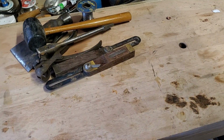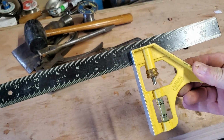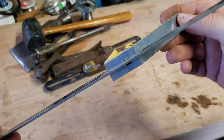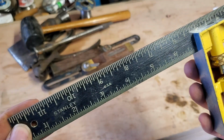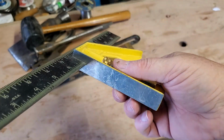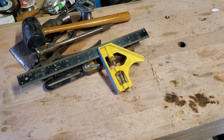Now we're starting to get into some kind of neat stuff, or neater stuff. Oh, this isn't that neat. This is pretty regular. This is a Stanley combination square, and I wouldn't have gotten it because it's kind of modern and it's aluminum, and I don't really care about that kind of thing, except I really like the yellow on black. That is super visible to me. So I'll have to check it, make sure it's square. But, you know, why not? While I was digging through that bucket, I liked that it's super visible.